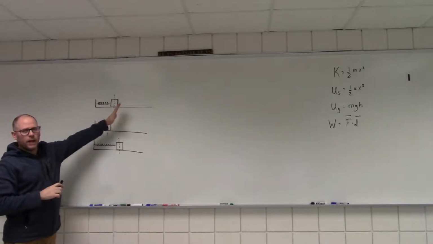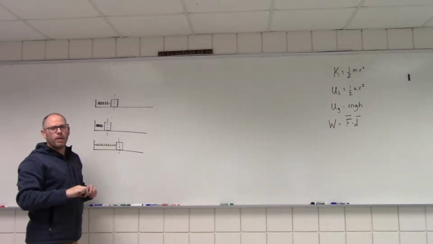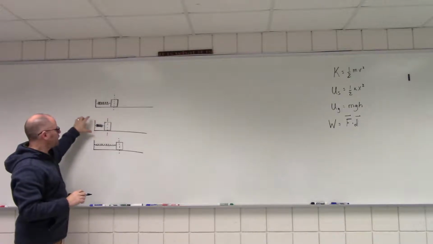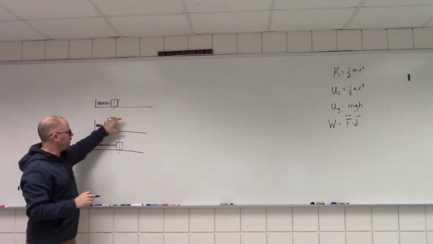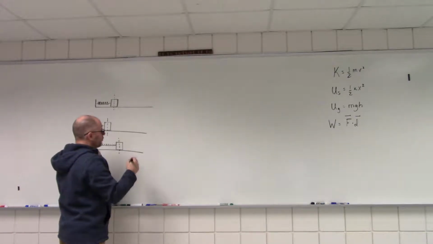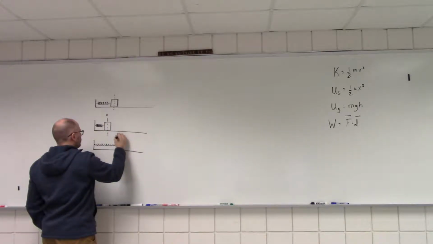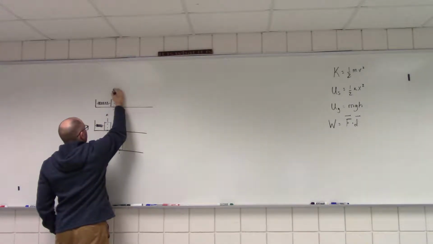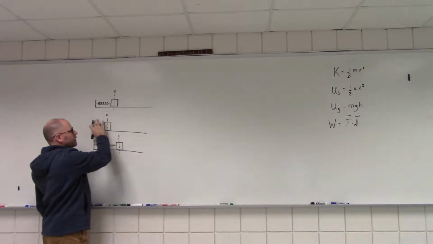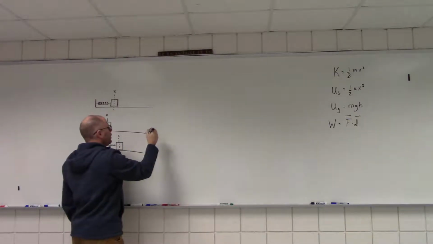One of the ways that we analyze the energy of a system is we can use energy bar charts, for example. So I'm going to pull this in and let it go, and it's going to slide out and then slide back, and slide out and slide back. If I let it go at A, it's going to slide through B and come to a stop at C and then slide back. So let's look at what the energy looks like here.